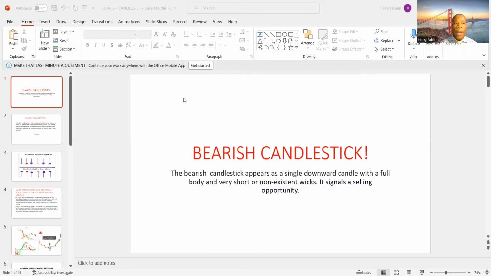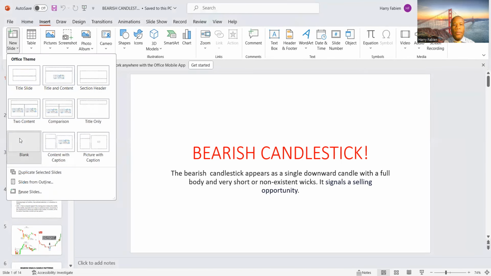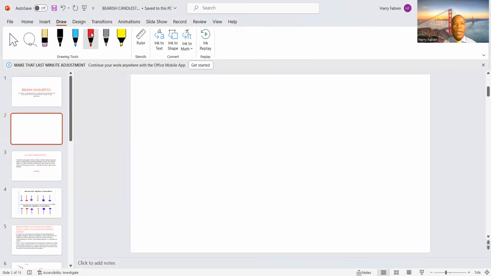When we're talking about the body, we have a big body. For instance, I'm gonna show it to you. We can have a big body like this. It's a big red candle, and it has no wick. So whenever you see a big red candle with no wick, it tells you we have selling pressure, meaning the stock is going down. Sometimes it can be a small body. We call this the body, a whole body, a big body.